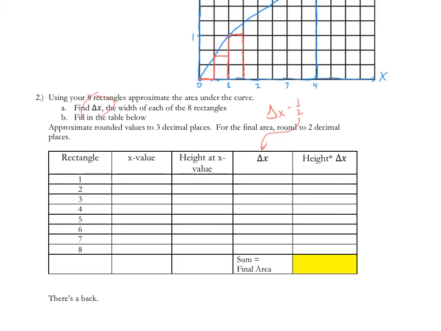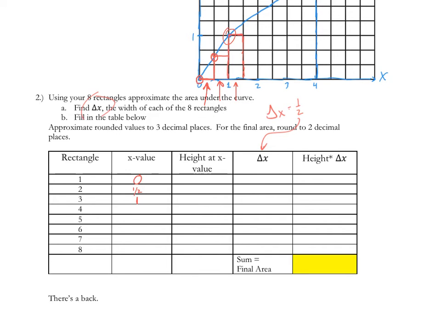Okay, and then, for those 8 rectangles, you need the x value. So what is the x value at my first rectangle right there? Since I chose left endpoints, that's an x value of 0. What's the x value at my second rectangle? Since I chose that endpoint, I've moved over a distance of 1/2 or 0.5. For my third rectangle, over there, my next x value is at 1. All right, now what's next? I'm not going to fill in any more. That's up to you to finish.